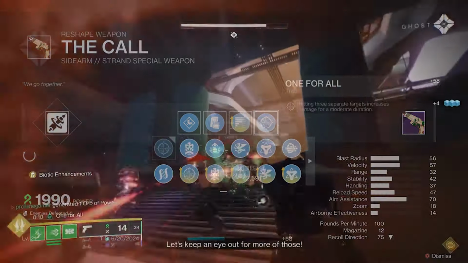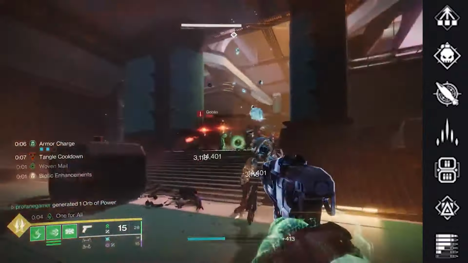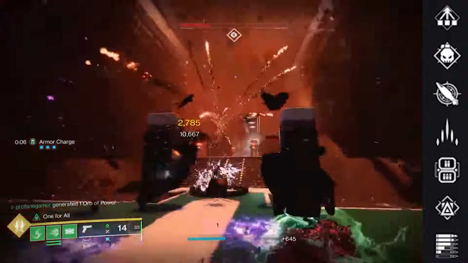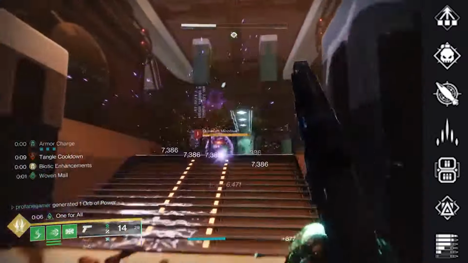So let's break down that wonderful third column. We've got Stats for All, Demolitionist, Beacon Rounds, Slice, Lead from Gold, Strategist, and Subsistence. Now Beacon Rounds is a popular trait because it auto locks onto targets, but if you have a skilled enough hand, you don't need those.